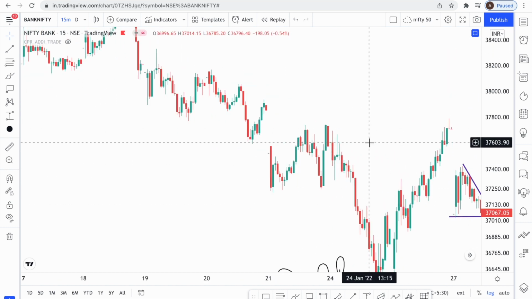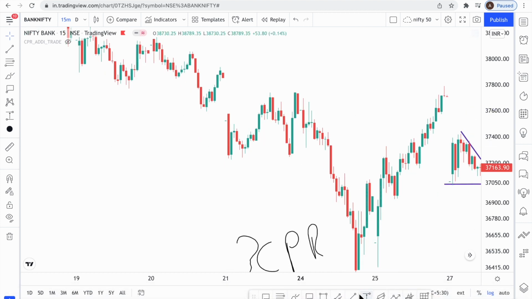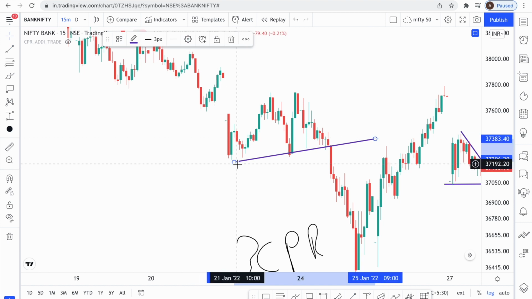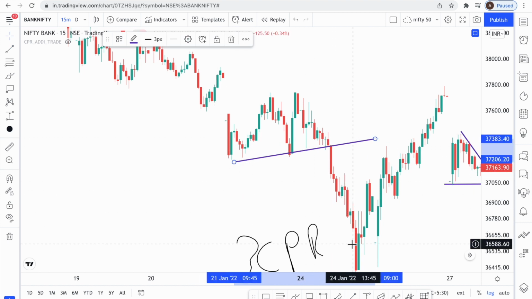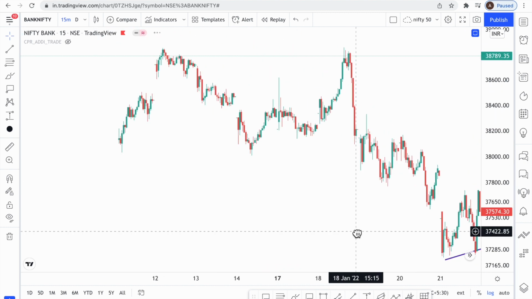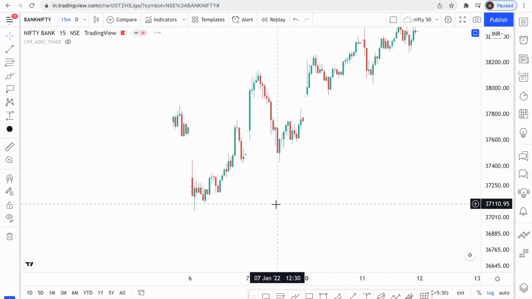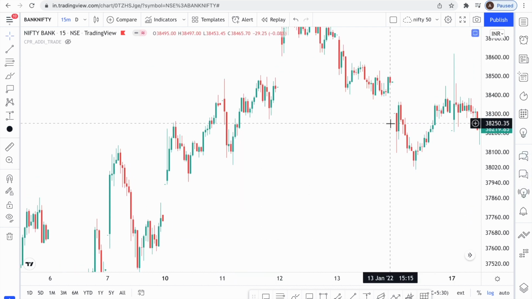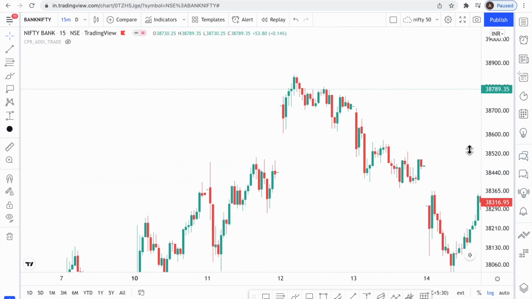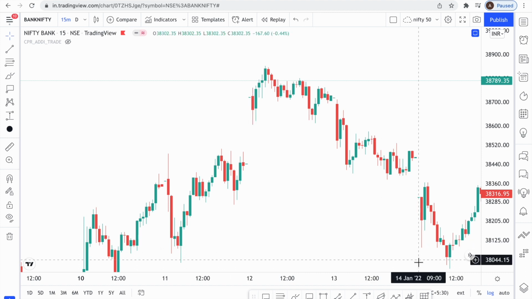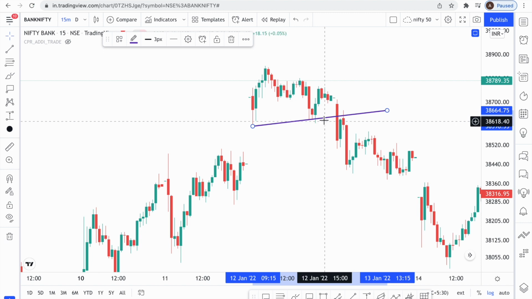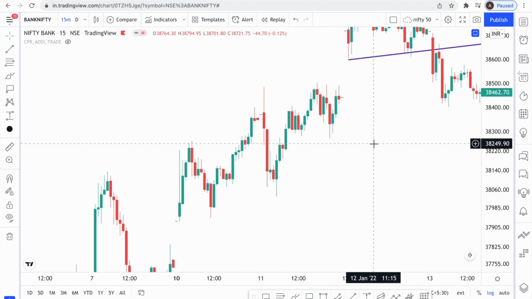Every alternate day a good move comes where a nice trend line breaks. See, on this day when this trend line broke, we got a good move on the downside. This is the example that we saw. Let's go a little more behind. See, even here at this recent all-time high, we broke the structure. We came down, retested, and then got a nice fall. In the 5-minute chart, it will be clearer.